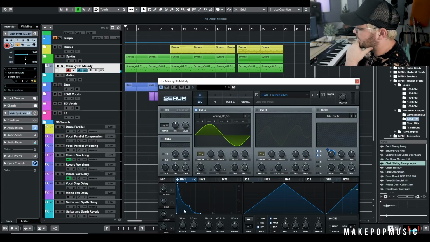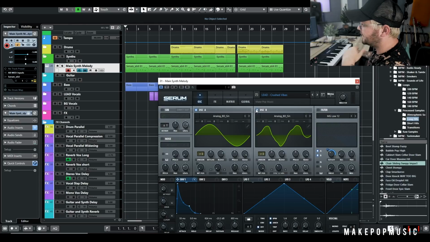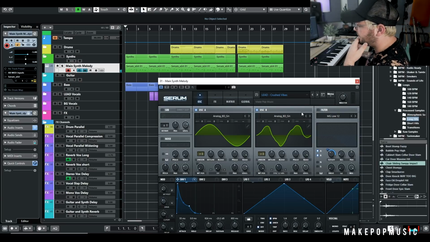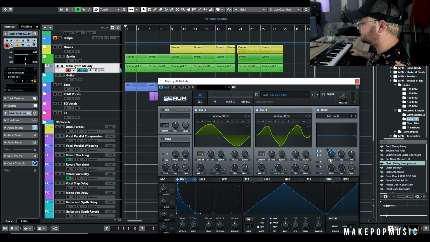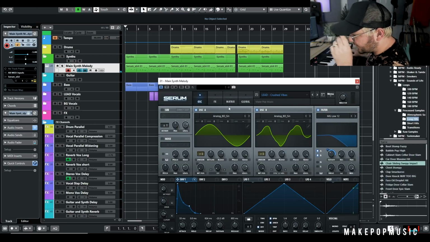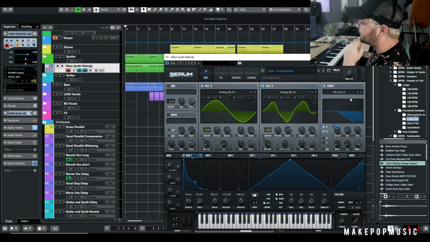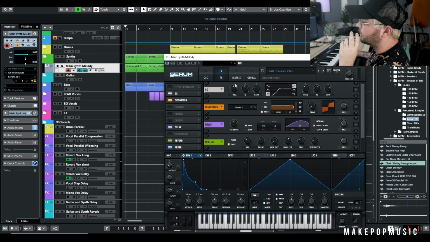So that's really just a sine wave with the ADSR set. Then the next thing I did was added this analog sine with the sync, so we get some more top end. And then I added this filter, and envelope one is also going to the filter. And so now what that's doing is making this a little pluck. So we've got analog BD sine, then we've also got analog BD sine with the wavetable position all the way up and the sync up. Then we've got the filter acting on both of those.